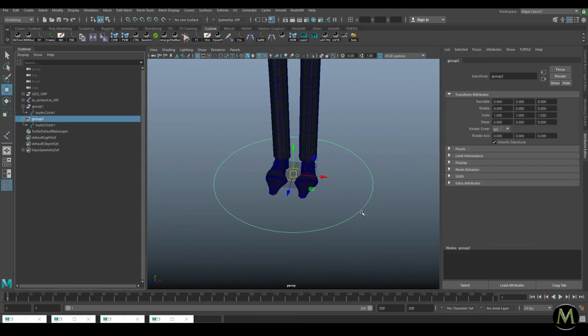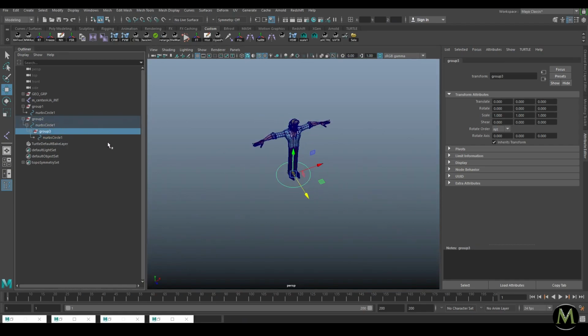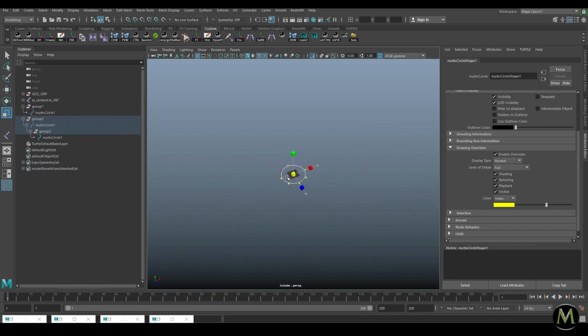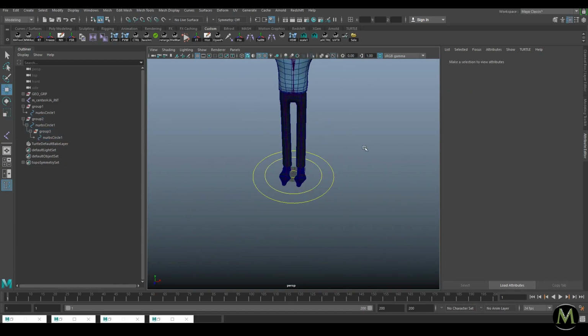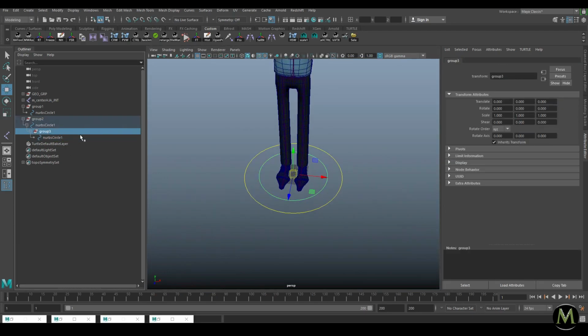And as always, when our animators are referencing in a character, they always need a controller where they can position the character, and then they usually have another one where they can move that around. So I'm just going to take this one, duplicate that, drop that underneath here. So now I have a control hierarchy. First the global controller, then the main controller. So if I select that main controller last, isolate that, make that a little bit smaller, you can see that I have 2 now. Okay, here we go. So let's rename these. First we're going to call this main CTRL and global.